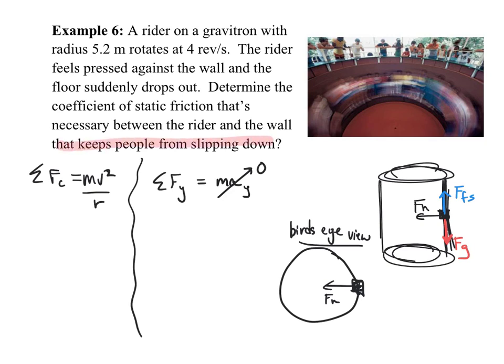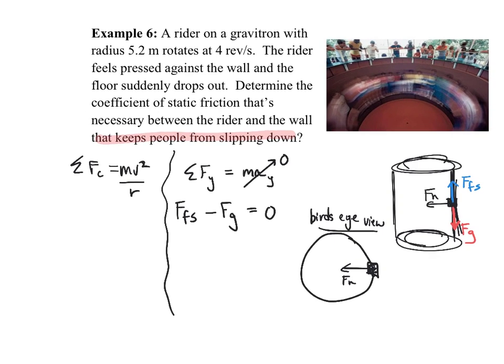Here's the statement right there, highlighted in red. That's the key. What's highlighted in red allows me to set a equal to 0. That keeps people from slipping down the wall. So you are in a state of equilibrium. We're going to get there by the end of the year. When I say you're in a state of, the answer is usually equilibrium. So in the y direction, we've got friction acting up, we've got the weight acting down, and that equals 0.